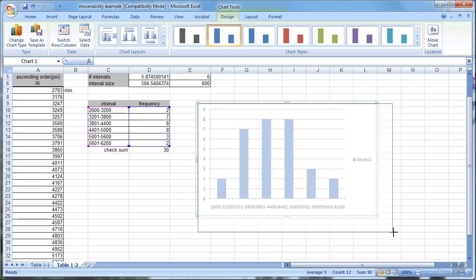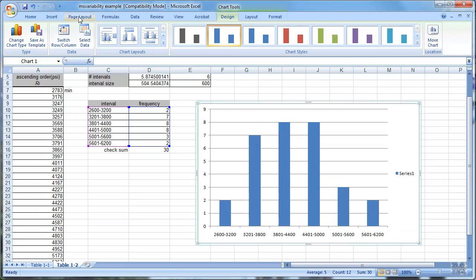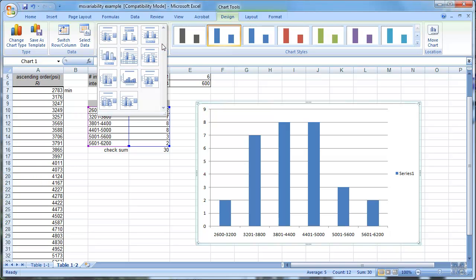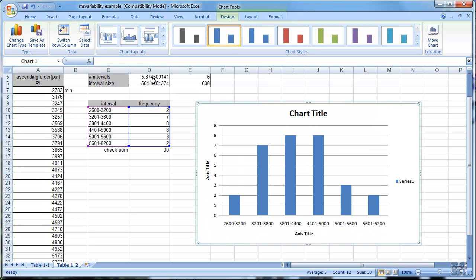Make it a little bigger, I suppose, if I wanted. And let's look at fixing this up a little bit. Look at the different layouts. I think the one I normally like is probably that one. Yeah. Because then I can put titles and stuff on there, like weathered wood strength, that kind of thing. And this, that y-axis is the frequency, right?